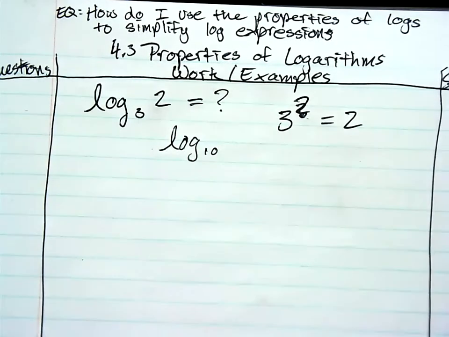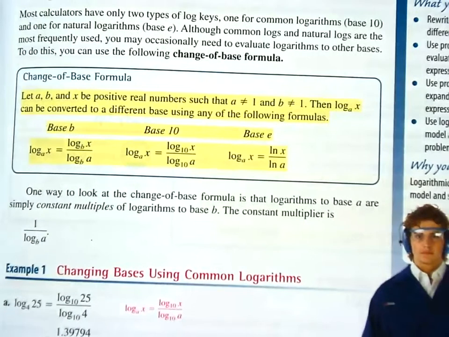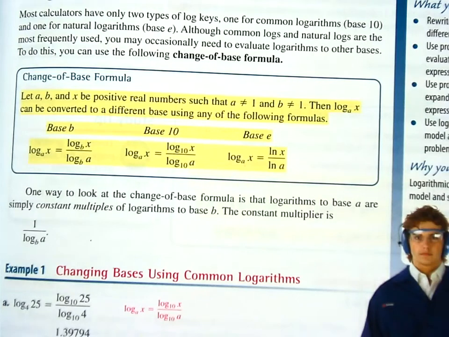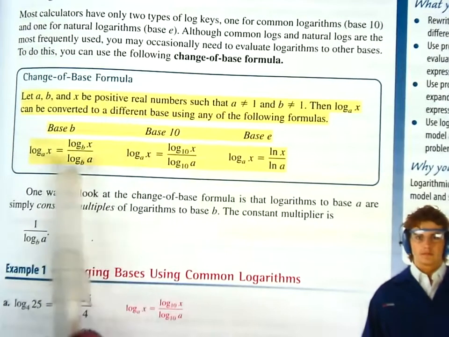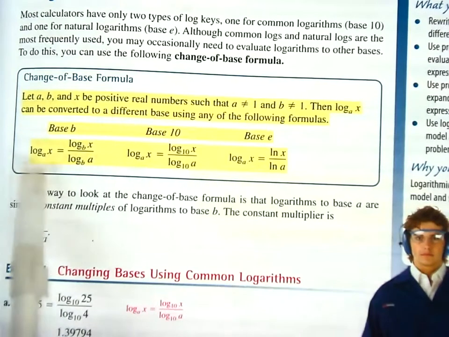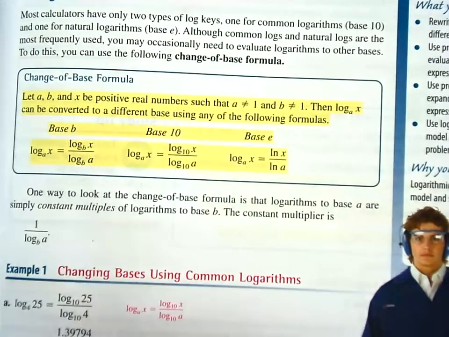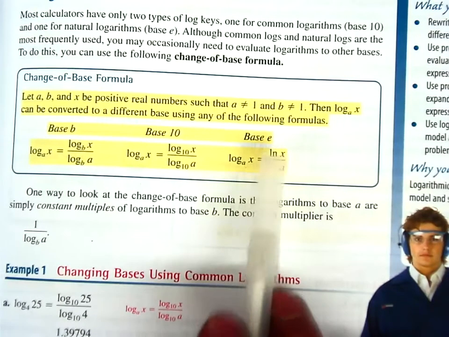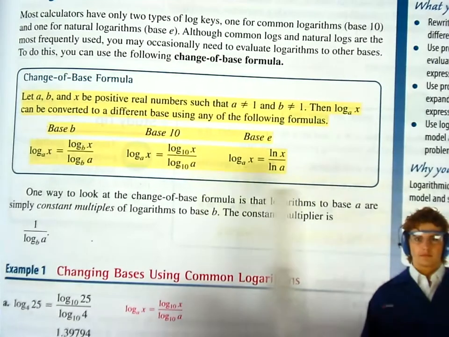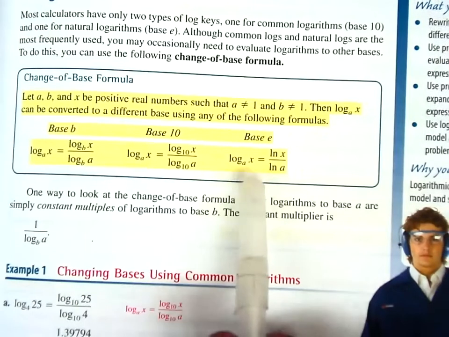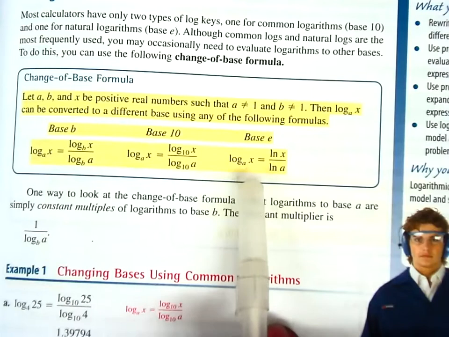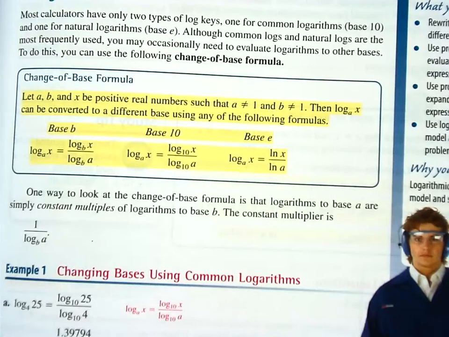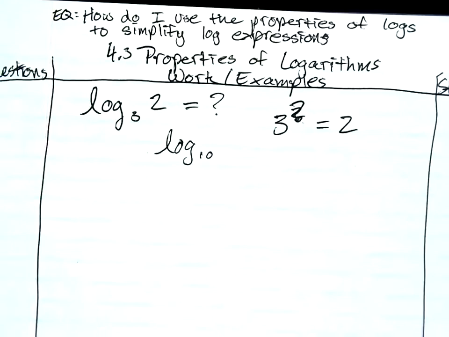Okay, so let's first copy down the change of base formula, which is from the textbook. The formula has highlighted portions, and the most important part is this one, base 10. But go ahead and copy all of the rest as well, because in certain cases we might be asked to change it to something other than base 10 just for the sake of practice, or we might have a base with the natural number e. E can only be used with the natural log, ln, so that's something we also want to write down. If we have a natural base of e, we can use natural logs and rewrite our equation. So let's take these ideas, write down the formulas, and practice a couple of examples with change of base.